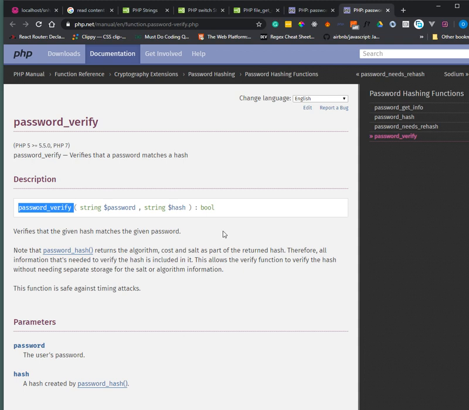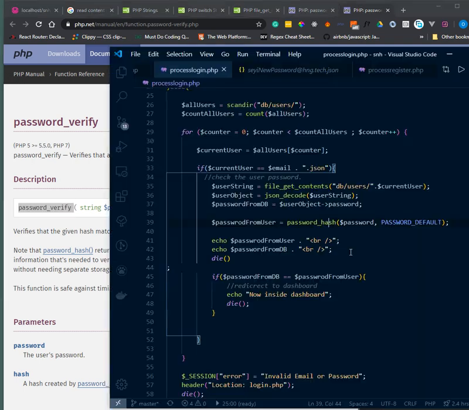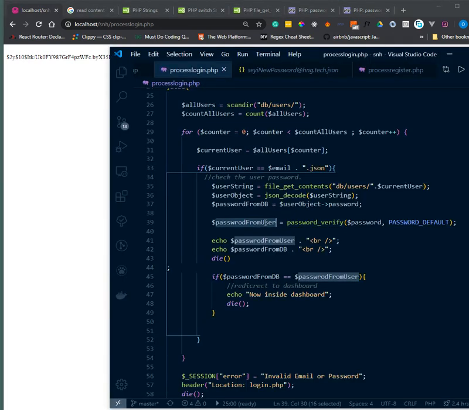Let's try this out. So instead of using that, I'm going to use password verify and refresh this. And it's not outputting the correct thing. It's saying false.